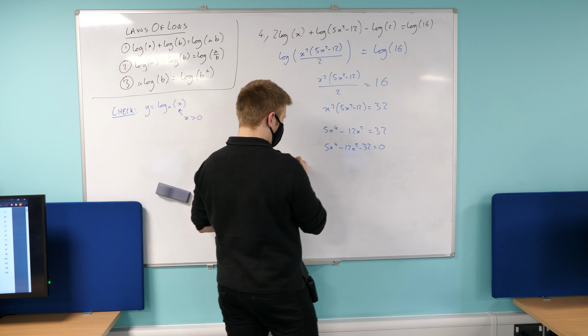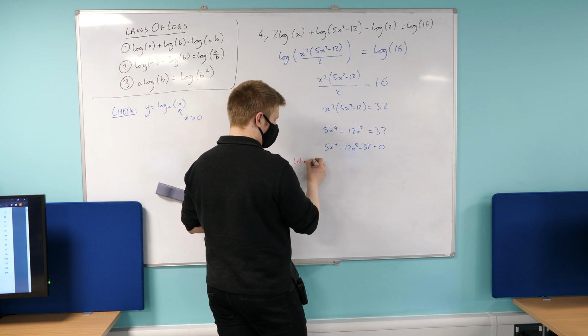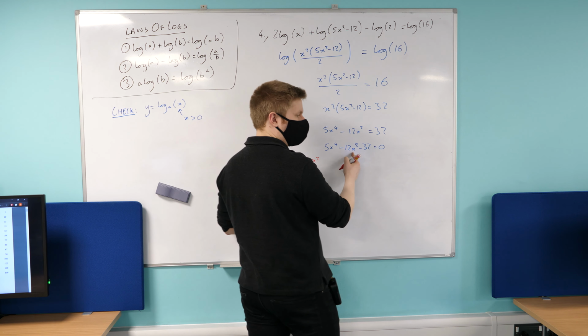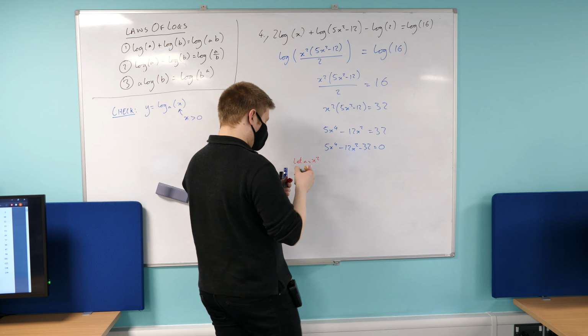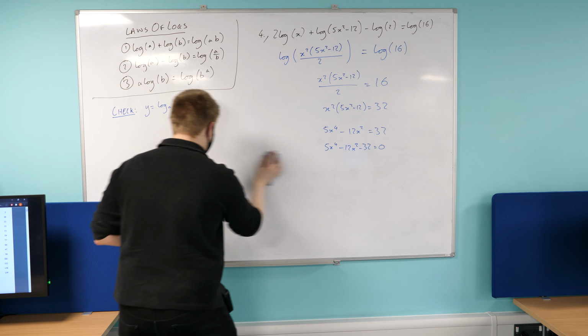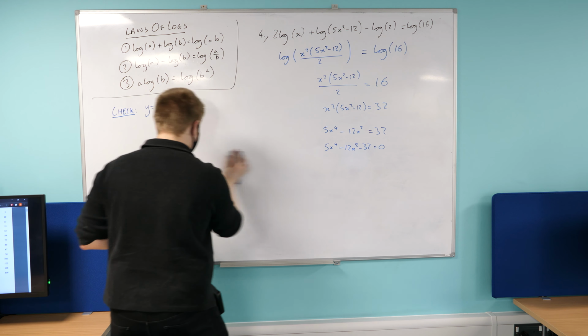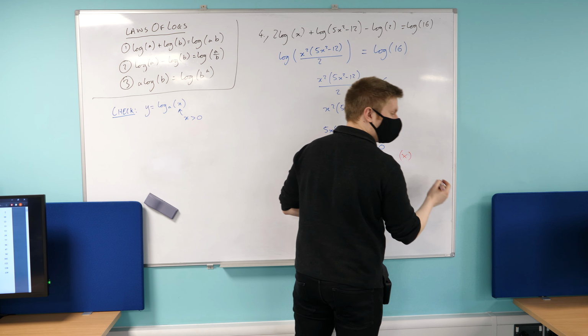Of course, you may want to make it easier by saying let u equal x squared. Then it becomes 5u squared minus 12u minus 32 equals 0. So it might be easier to see, but we're feeling brave, which I like. So, all right, fine. You're looking for two numbers which multiply together to make 5 times negative 32. What did you get there?